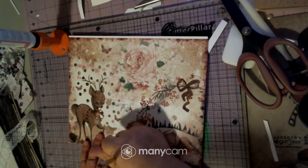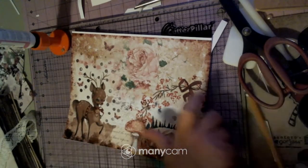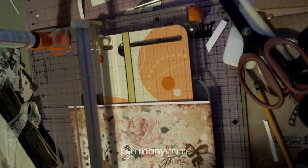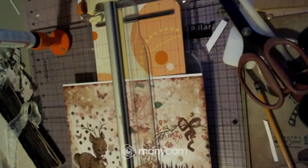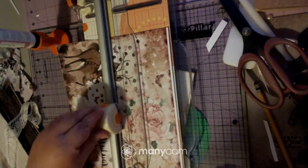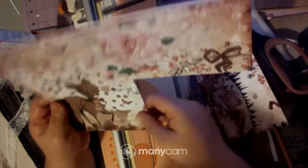So, right about there, and right about there. First things first, let's do this line. And then we still have all of this up here to use because that is a beautiful cabbage rose. So where was my line? Right about there, and then there. And then I can still use the beautiful cabbage rose, that ribbon up here with the butterfly and the deer. It's still got a lot I could use for something.